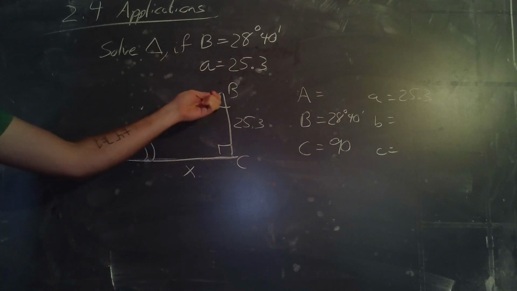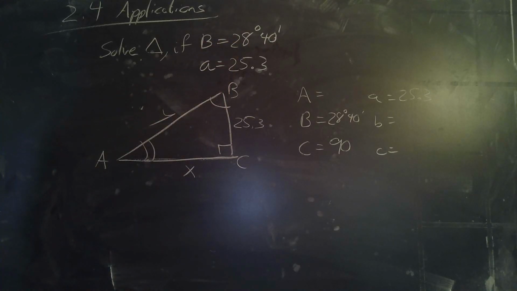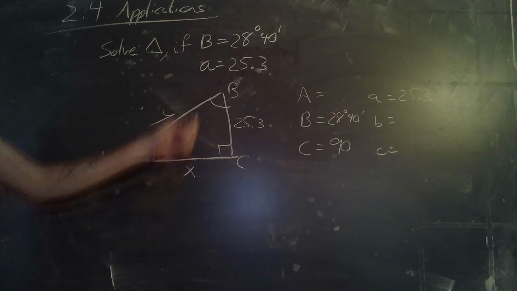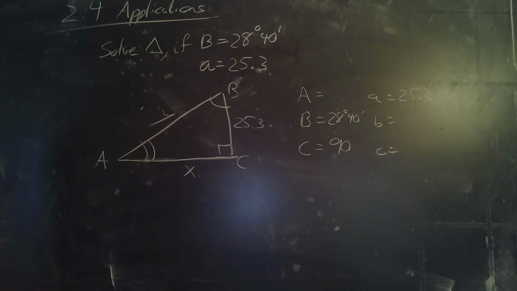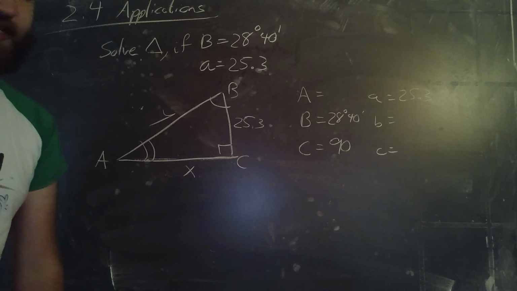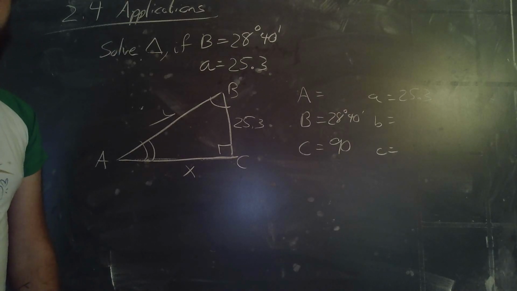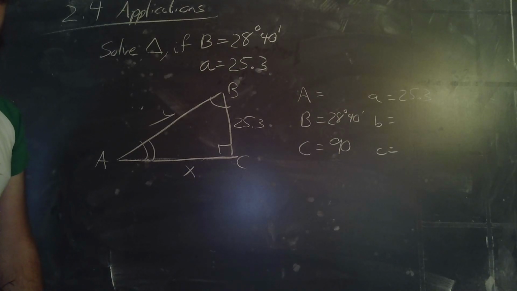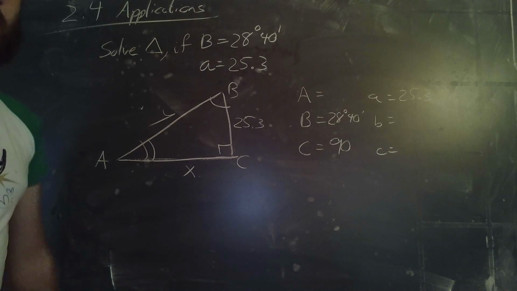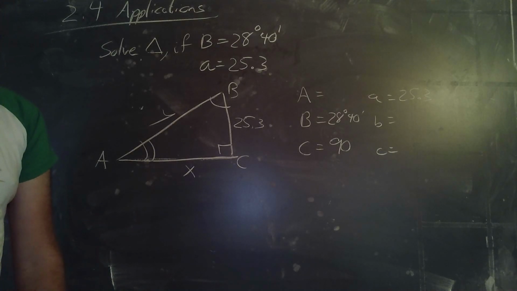Now we have angle B given as 28 degrees, 40 minutes. And we have side A given as 25.3, and then it'll have a unit on it like inches, centimeters, or meters. But typically in our homeworks, this is included in the answer blank, so we don't have to worry about the unit just as much as we would in, say, a science course. The other thing we do have to be worried about here is whatever rules for significant digits we want to use. But right now, we're just focusing on solving this triangle, so I'll be ignoring significant digits in this problem.